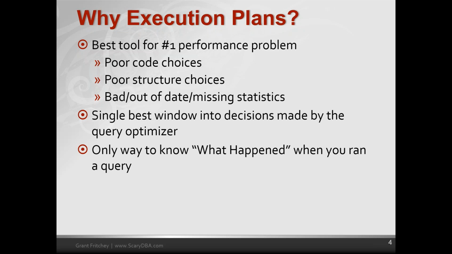If you've got some structural problems, either you haven't normalized your databases properly, or there's missing foreign key constraints, or you could use some other types of constraints or rules inside your database, or you've got out of date, missing statistics, horribly skewed statistics, any of these things that cause performance issues inside your database, you're going to want to look at execution plans, because execution plans are the window we have into how the optimizer is behaving.